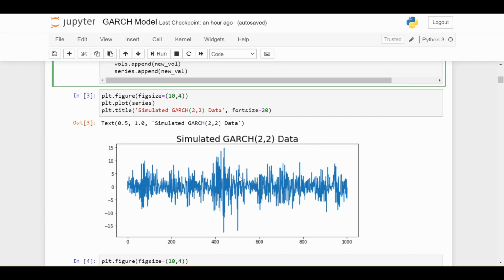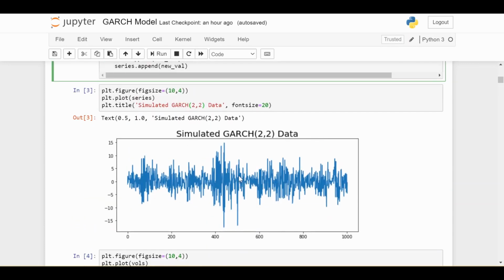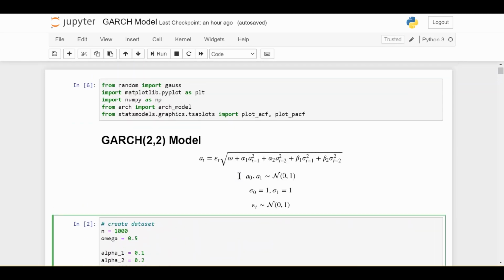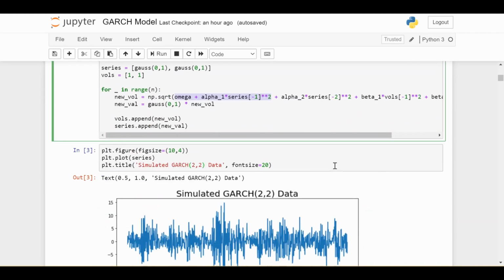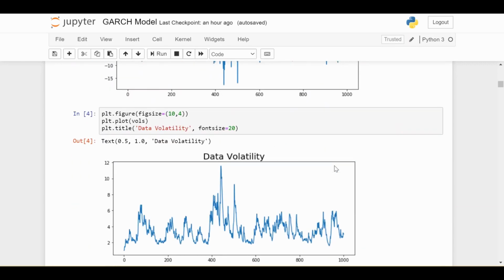Now let's actually plot that volatility to see where it's the highest and where it's the lowest. Usually you cannot explicitly do this, but because we have simulated a process, we had the volatility at every time period. Specifically, the volatility is given by this part, that's the square root, excluding this epsilon sub t. So this is given, this is the volatility. Again, that's coming straight from the theoretical GARCH video that I have.